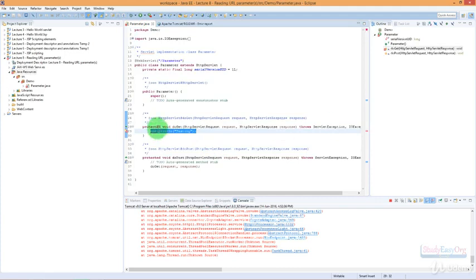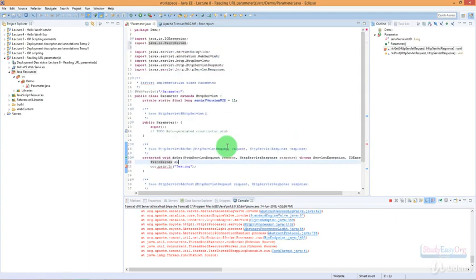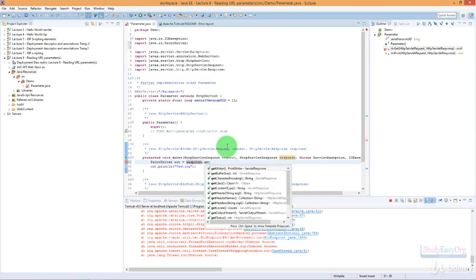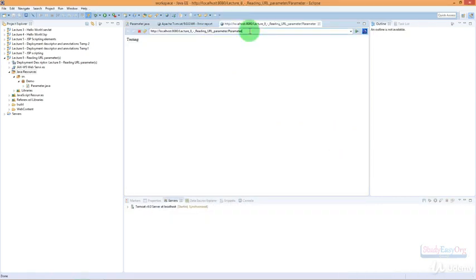So let me quickly add one extra line of code, and that would be PrintWriter out equals response.getWriter(). Here we go. Now this code would work. If we try to add a parameter, maybe for example the name could be get and equals maybe 10, there won't be any effect on the output of the web page. But if we would like to read this parameter get, then how can we do it?